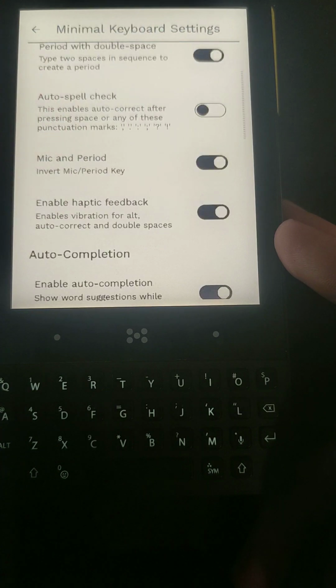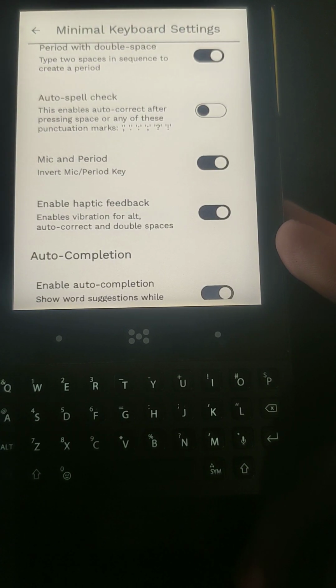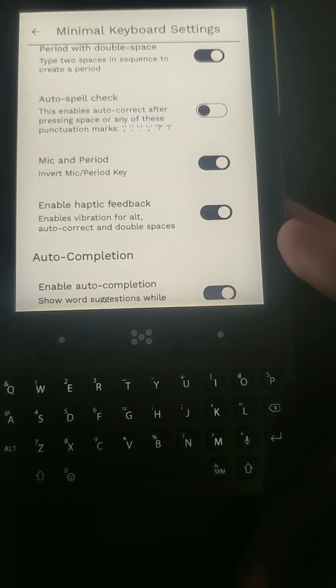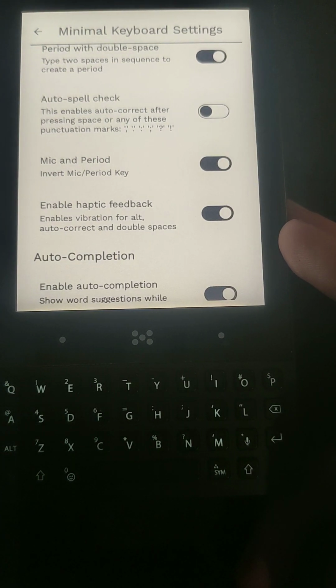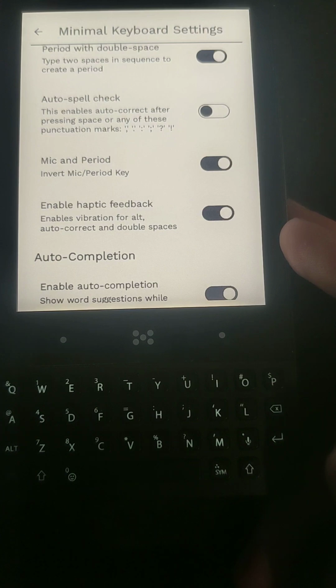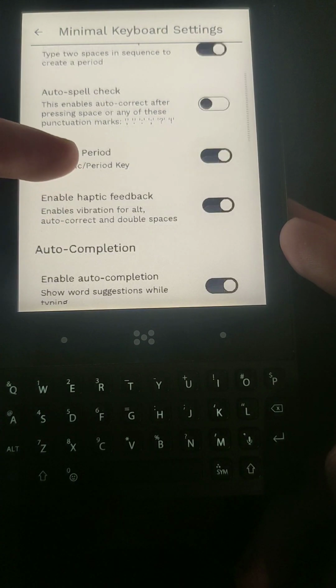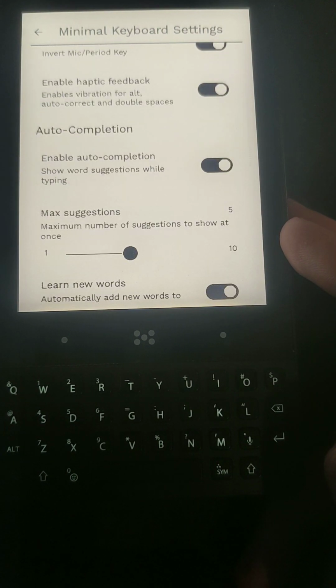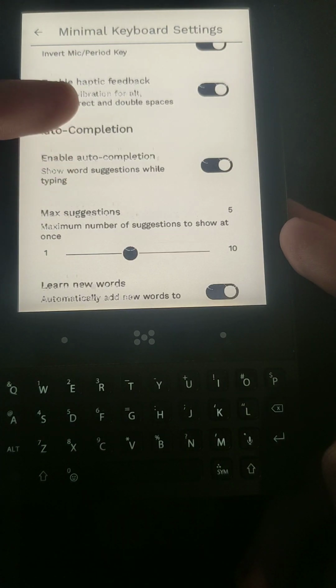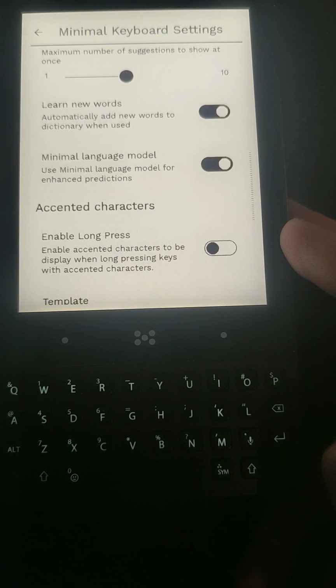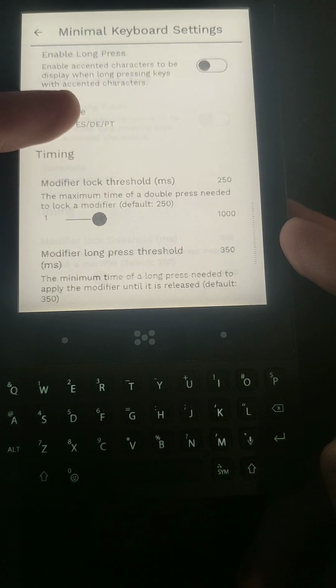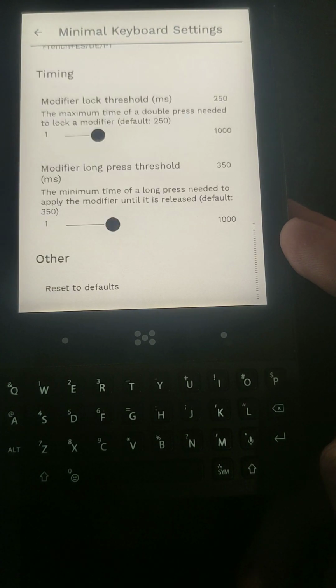Second thing you want to do is disable auto spell check. The spell check isn't very good at the moment, and it's pretty painful to go back and edit text. So most people find it easiest to just shut off the automatic spell check. And that's about all you have to do for English language keyboard.